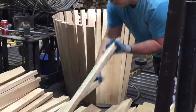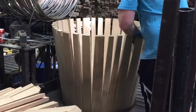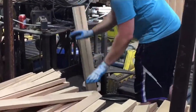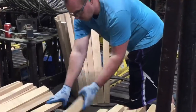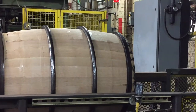Once the staves are formed, planed, and ready for assembly, they move to another station. We saw a gentleman actually raise a barrel — it was amazing. He reached into a stack of differently color-coded staves and knew exactly what to put in. As you watch how he forms this barrel, he's not actually using the metal rings yet — he uses a piece of tubing to hold it while he forms it. After he finishes, the barrel moves down the line and gets the production rings on at that point.